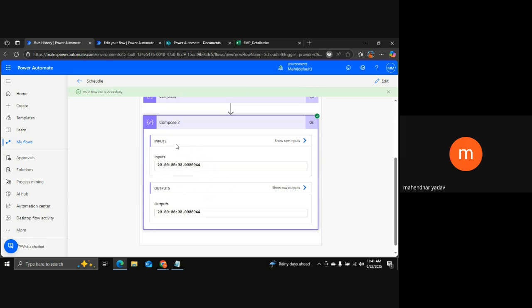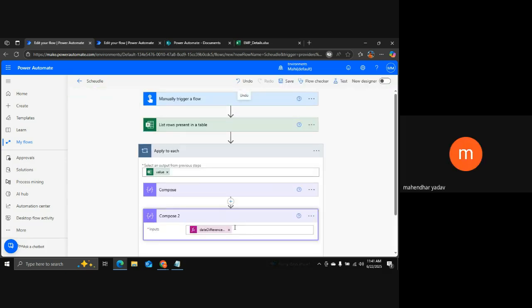Like that we can use the date difference function.